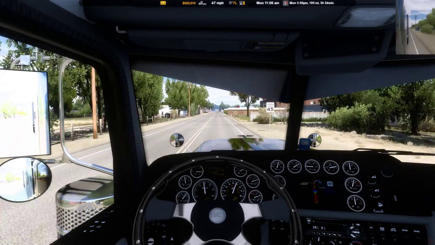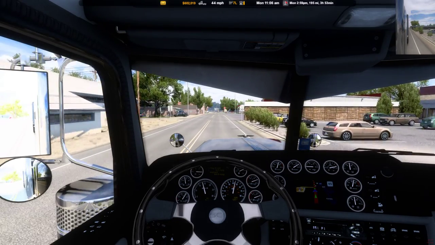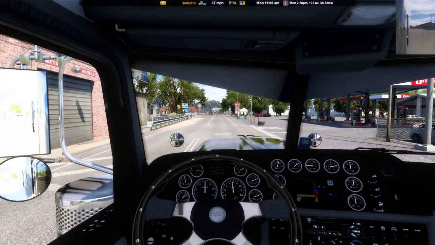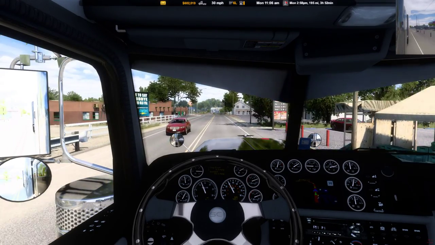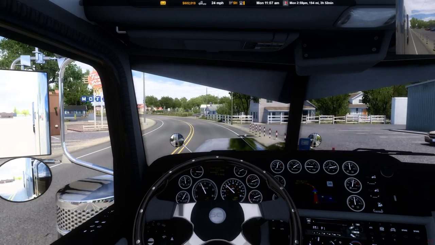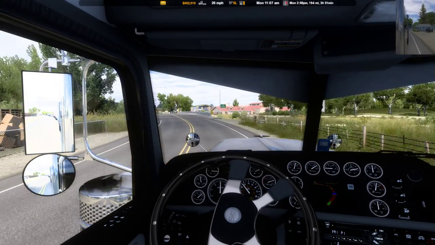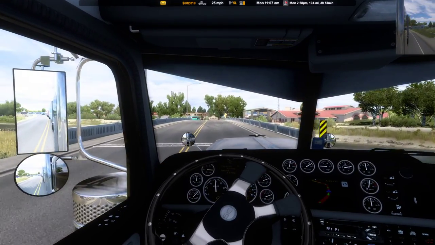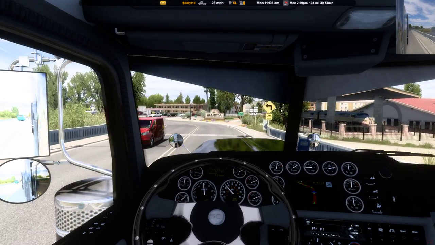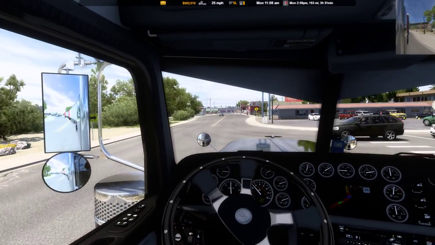Slow down to 50 miles an hour. Still good on fuel. See a fuel station coming up. We're good. Don't need to repair the truck. The truck's fine. Put in fifth high. That's good for 30 miles an hour. Back down to low, 25. Alamosa, been here a couple of times. The Apple Capital.